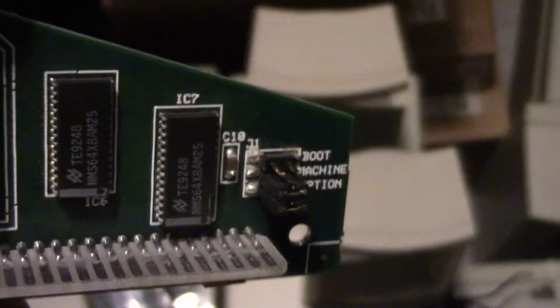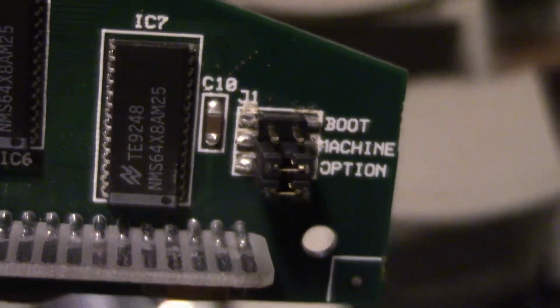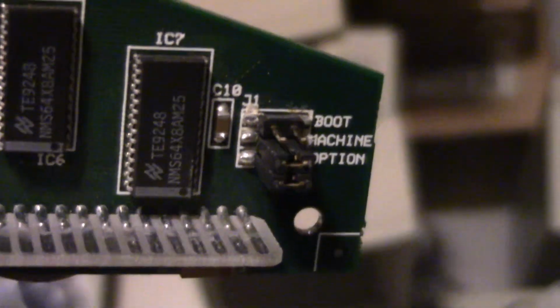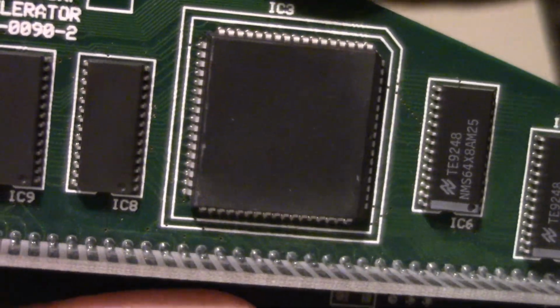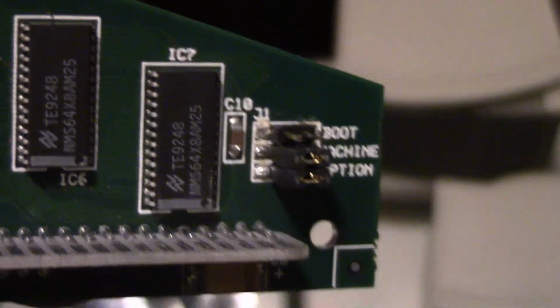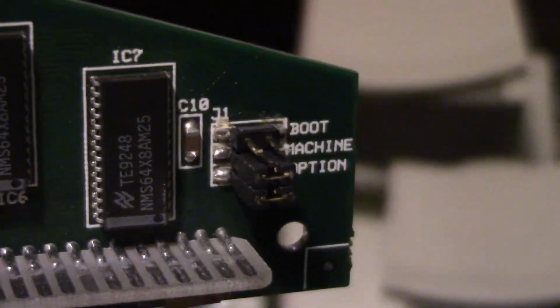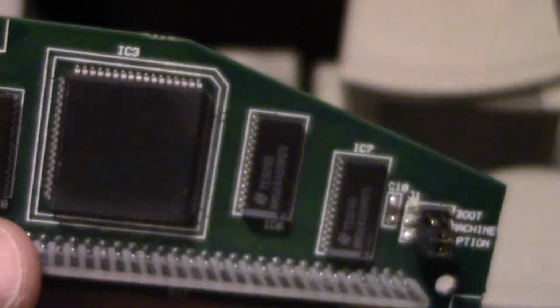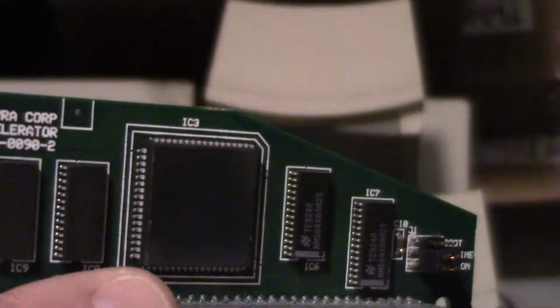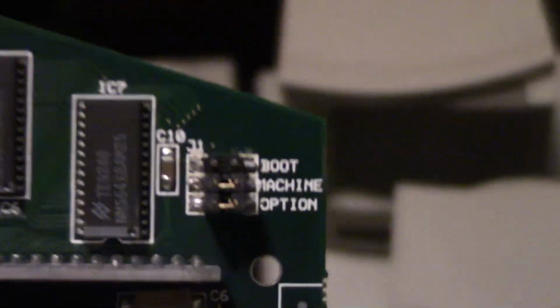Yeah, after looking up the manual, you can find it online, it did state that little jumper there that's labeled as boot is the jumper for enabling or disabling the CPU. So I can just hook up a simple switch on there and turn it on and off, just like I do with the kickstart ROM. The one thing though with the switch, it can only be at boot. So at boot, you switch it if you want it to run at the stock 7 megahertz, or if you want it running at the 28 to 30 megahertz of this CPU on this card. But during operation, I do not believe you are supposed to use the switch.